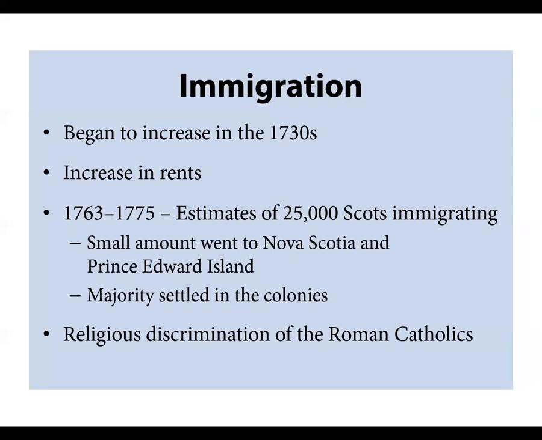Between 1763 and 1775, an estimated 25,000 Scots immigrated. A small amount of them actually went to Nova Scotia. Hence, you may have heard the name Nova Scotia. It's Latin for New Scotland, especially up in Cape Breton. The land up there was quite similar to the Highlands of Scotland, and there are still many, many people of Scottish descent in Cape Breton today.